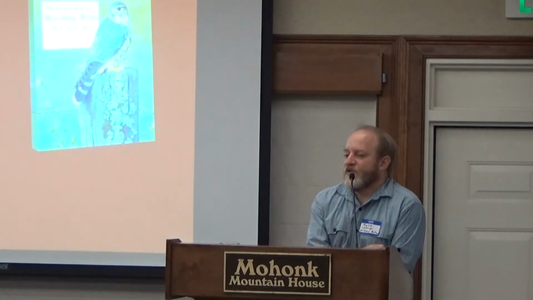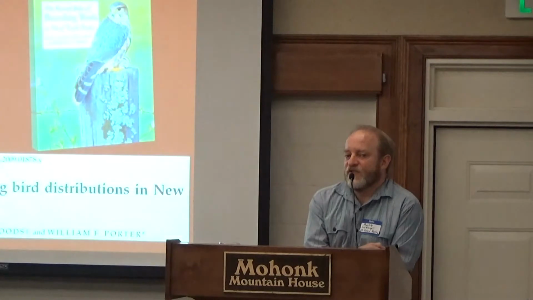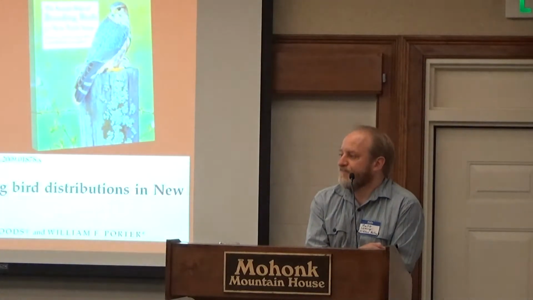So we have the luxury in New York State to have had 2 breeding bird atlases. We're actually gearing up for the 3rd one now. The first one was from 1980 to 1995. If you're familiar with breeding bird atlases, it's citizen scientists all around New York State documenting the presence and absence of breeding birds within 5,000 blocks of New York State. And that was done again in 2000 to 2005. And researchers were able to use the data from those 2 to show that there were major shifts in breeding bird distributions within New York too.